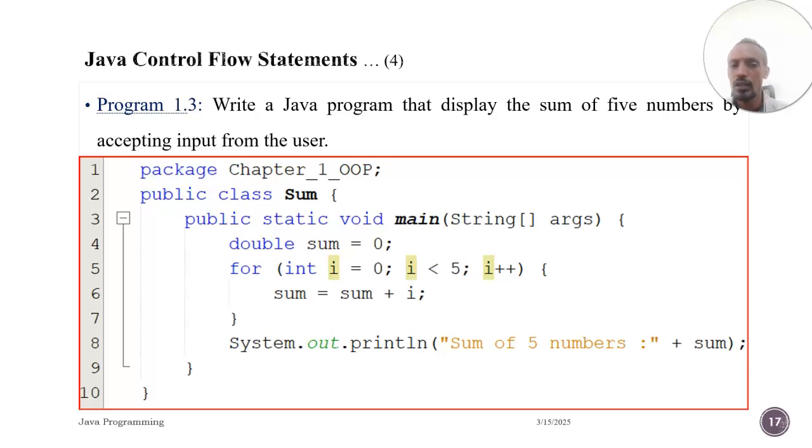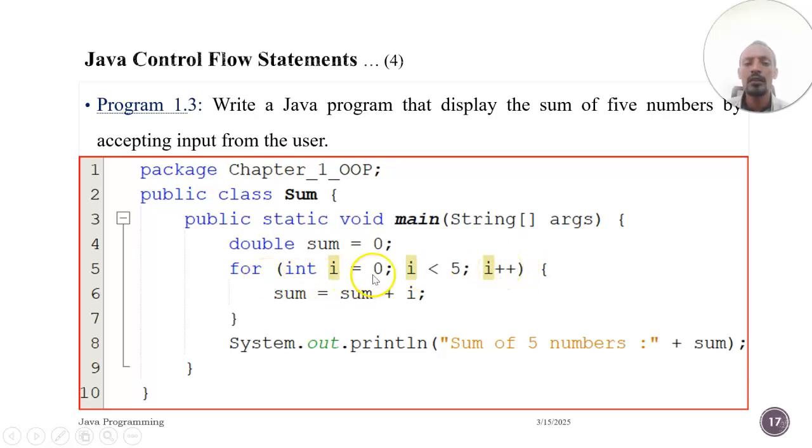That's why we are initialized to zeros. We are using the for loop. In the for loop, the syntax is initialization, condition, then increment. Here, what are we going to find? Initialization, we are going to initialize. Using a semicolon, we are going to set the condition, again a semicolon, then we are going to increment or decrement.